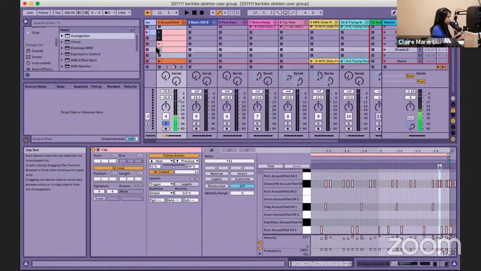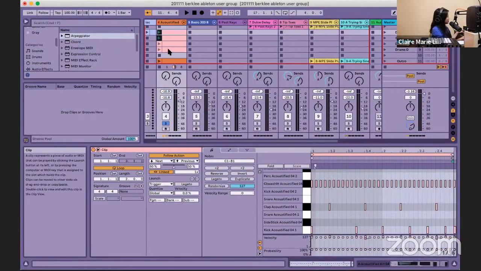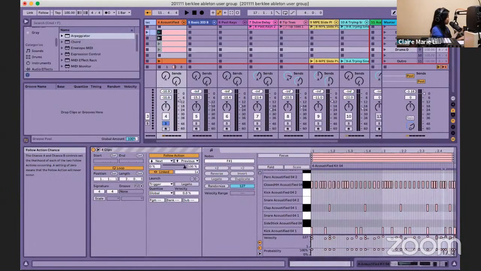And next again. So there's always some kind of chance that you can toggle between, and if you want to change multiple clips at once, you can always make this change over here. So let's actually type in 50. And now maybe we'll even set follow actions up. Let's do, ooh, this one's a good one.